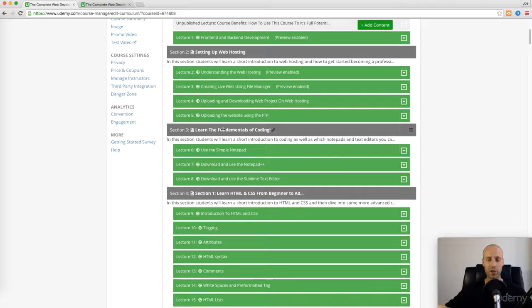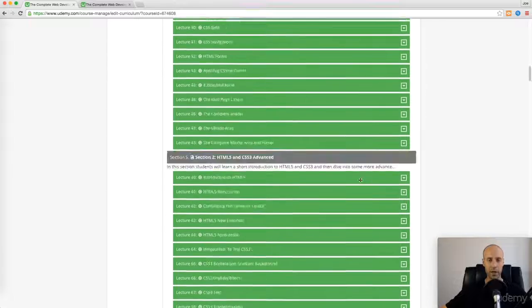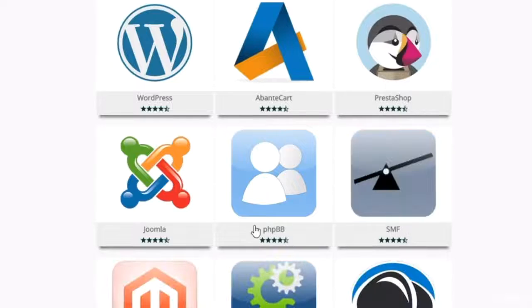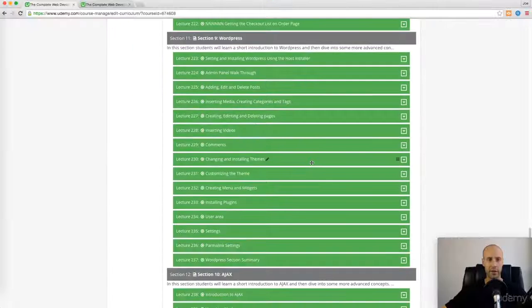However, we want you to know that you can take this course however you want to take it. You do not have to follow the course from top to bottom. You can follow it however you want to. If you want to take just one section on, let's say, WordPress, well, then you can scroll down and you can find the WordPress section and just take the WordPress section. And there it is. Here's the whole section on WordPress.